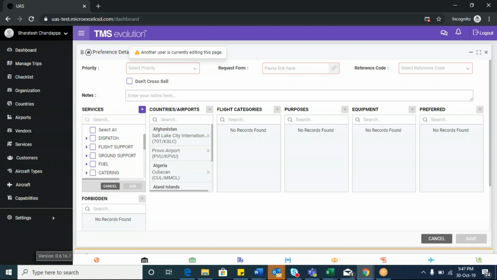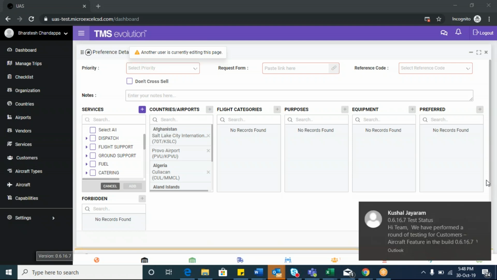This is why I'm thinking, if we separate countries from airports, with two boxes, one for country and one for airports, then after selecting a country it will auto-fetch the airports, and you can add particular airports as you want, then it's fine. If there is an overfly that we have to select, then we can just select the country. That's it. I'm just thinking of it from a performance background.